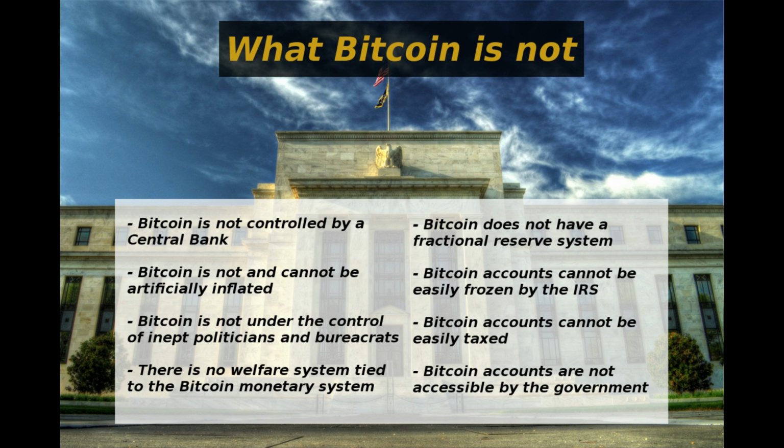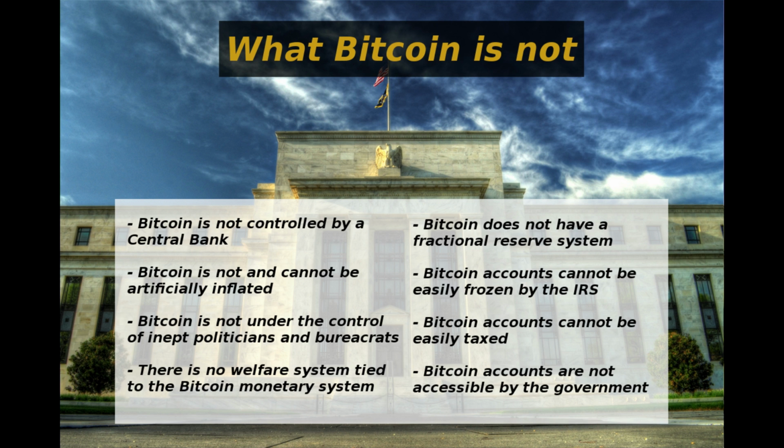And then again, Bitcoin's not under the control of inept politicians and bureaucrats. That kind of goes into the last one. But there have been tens of thousands of fiat currencies that have existed since the beginning of time, and the only ones that have succeeded are the ones that are currently in existence, and most of the ones currently in existence have only existed for half of a century. So most fiat currencies have a lifetime of about 50 to 100 years. It kind of depends. And just so you know, the modern US dollar has changed form multiple times.